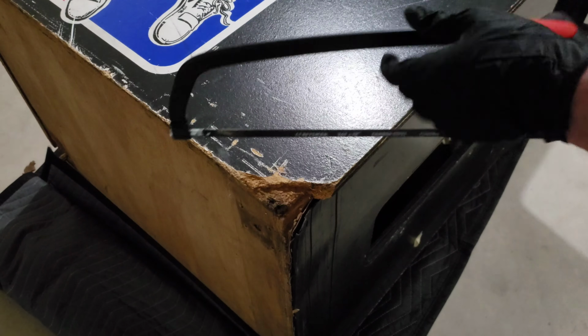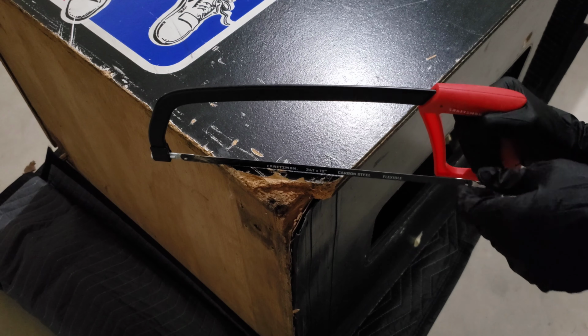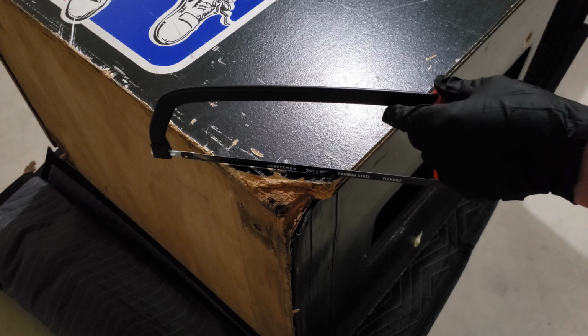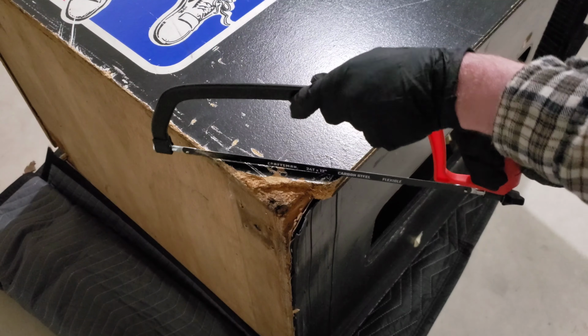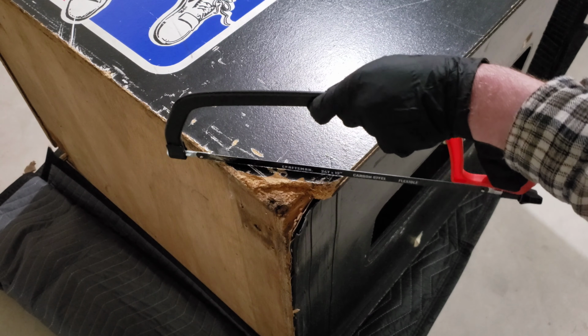All right, guys, let's go ahead and make a cut here. Try to keep it to a minimum, but I need enough that I can grab onto something. Let's go right there.